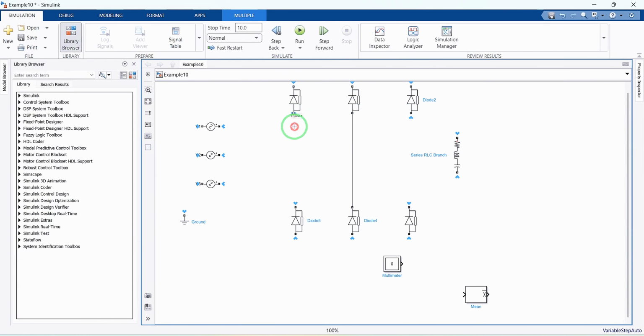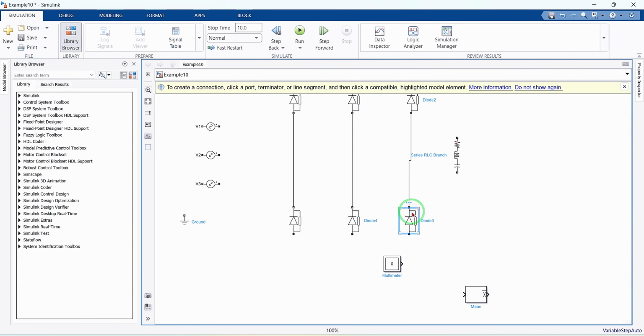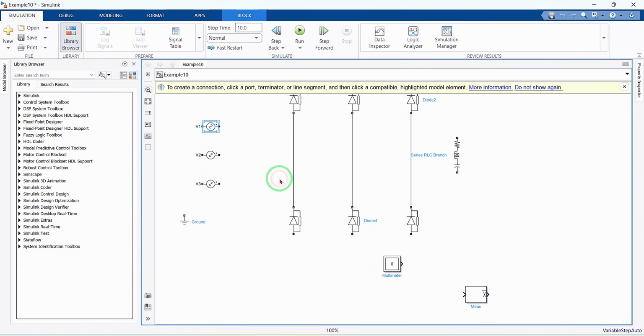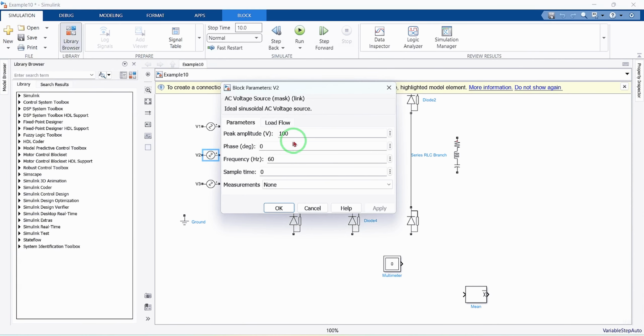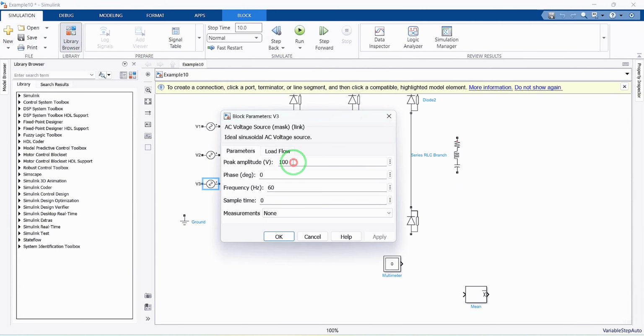Open each voltage source and set the peak voltage to 311 volts. Set the frequency to 50 Hz. Set the phase angle of the second phase voltage to -120 degrees. Set the phase angle of the third phase voltage to 120 degrees.